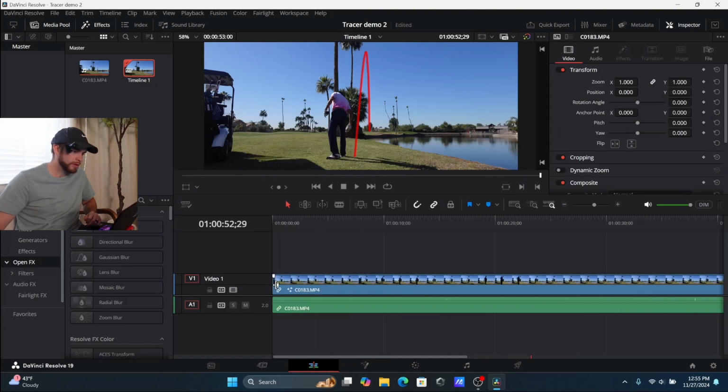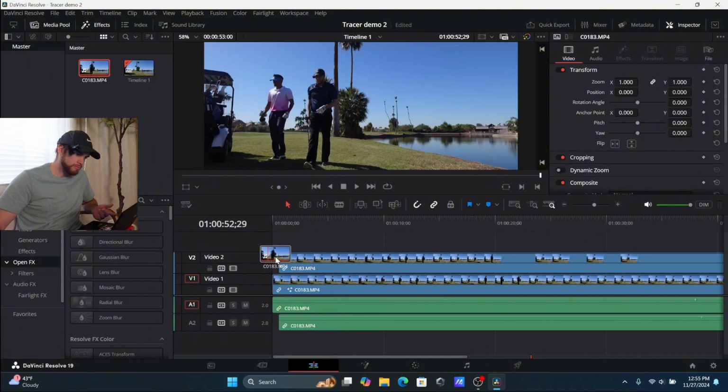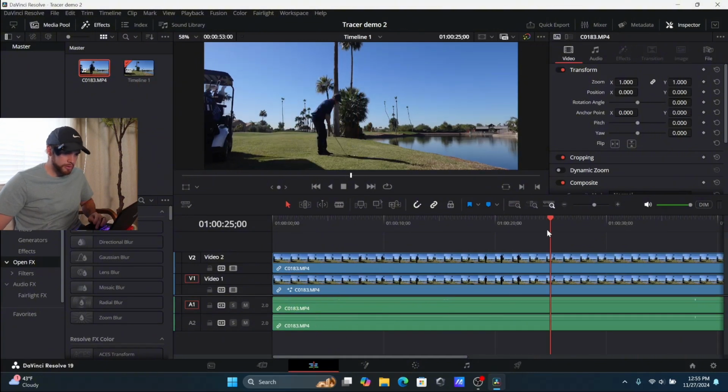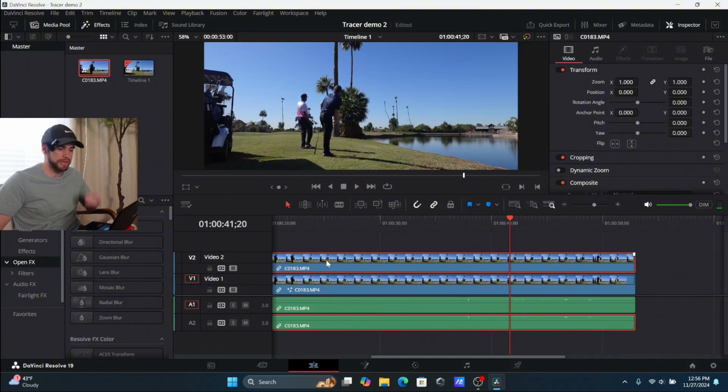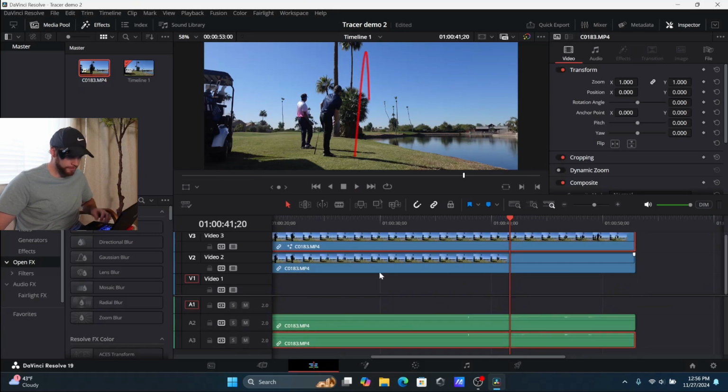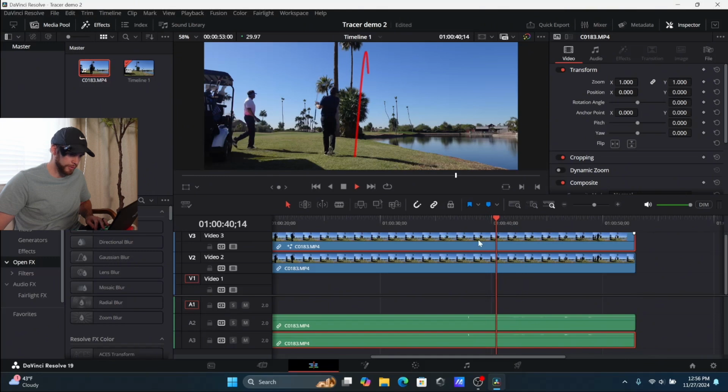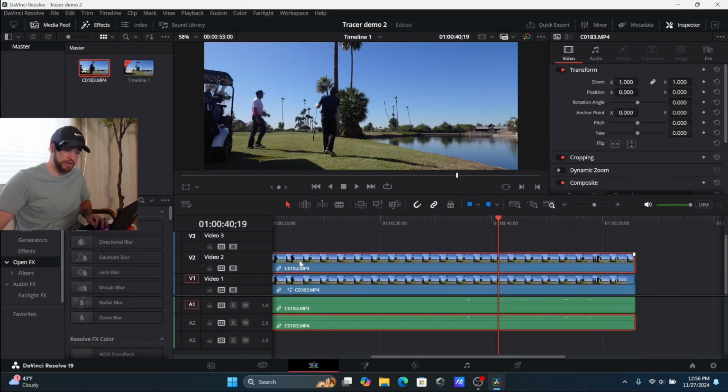And what we actually need to do is add a second video here. So we're going to take the original video and throw it right on top. So now you won't be able to see our tracer, and that's because this video, the original, is on top of our tracer. If you reverse the order, you'll be able to see the tracer again. But we're going to leave our new video right on top. See these little stars? That means the one we didn't edit on. So this is the original video on top, video 2.